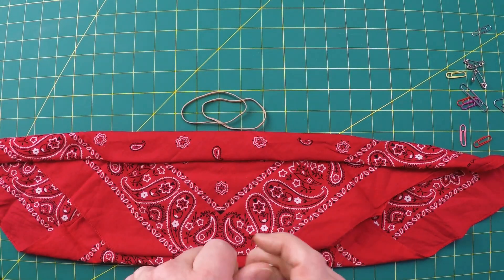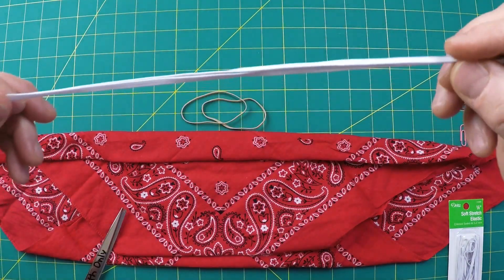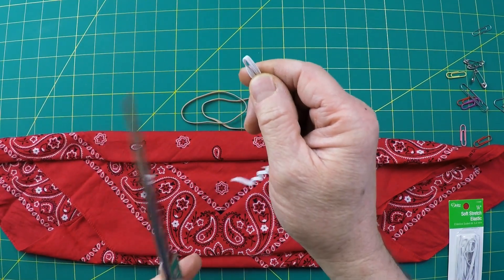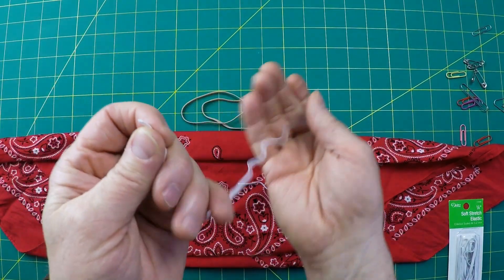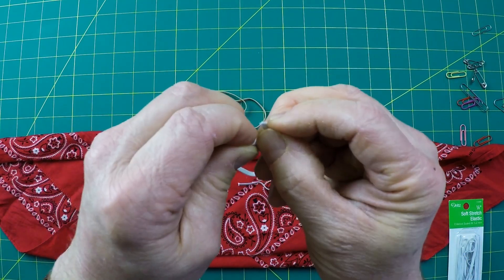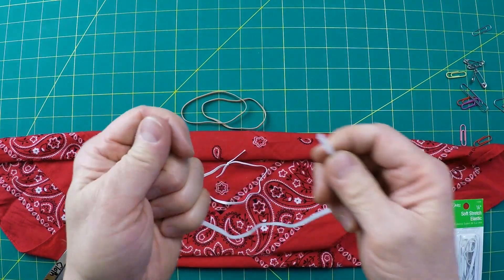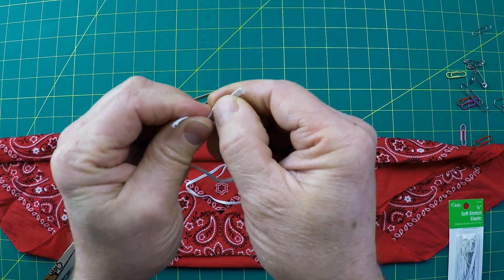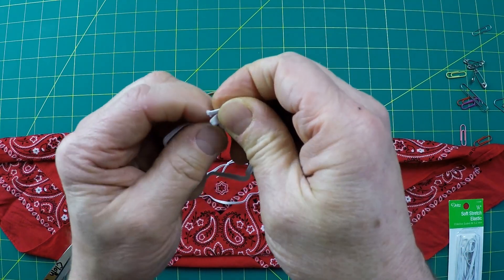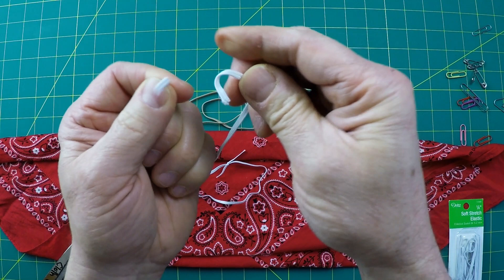I think rubber bands work just fine, but if you're able to get this soft stretch elastic — whether it's a quarter inch or an eighth of an inch — this is 22 inches folded over so it's 11 inches long, and I'm just going to cut it in the middle. Then I take the ends and put a square knot around them. You could adjust this any size you want — this is to make it look more like a standard mask. A simple square knot, pull it in place, nice and tight. It may be more comfortable than a rubber band, but that means you have to go out and purchase something. The whole idea of these designs is that it's all on hand — most people have paper clips, rubber bands, and some sort of bandana.